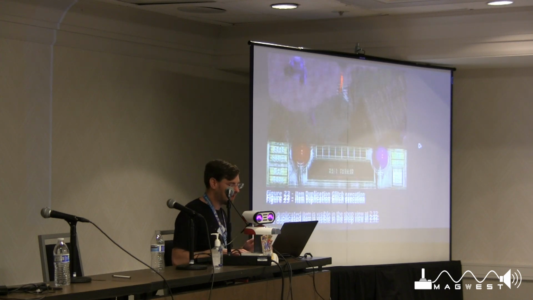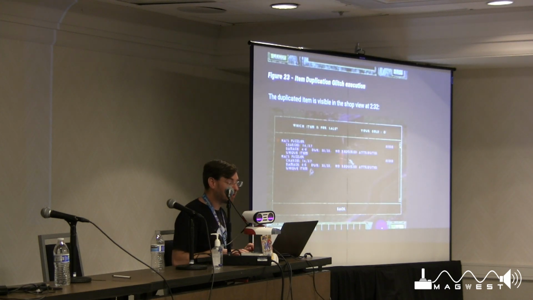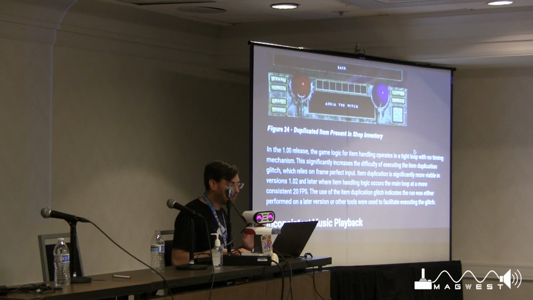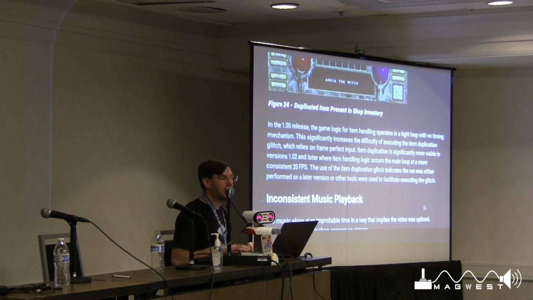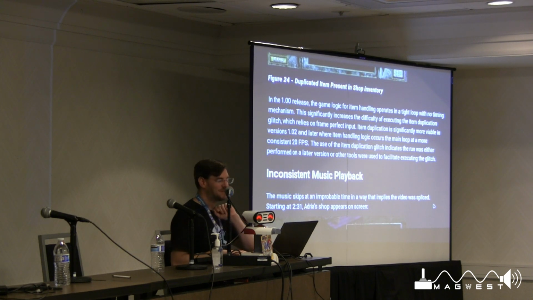They've duplicated. And by the way, you can see both of them here in their inventory when they open it up in the shop. You see that they've duplicated that item. The problem, though, is in 1.0 release, the game logic for item handling basically operates in a way that makes it really, really difficult to pull this off. So that implies they did not use that 1.0 version. So we're back to questioning, well, then what version did you use? There's that. Okay, inconsistent music playback.